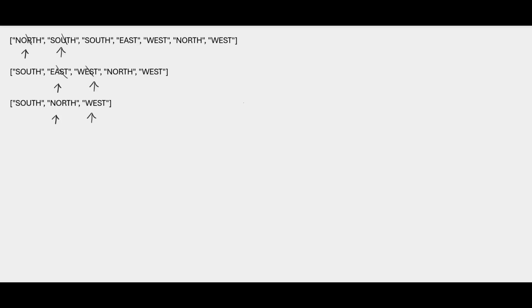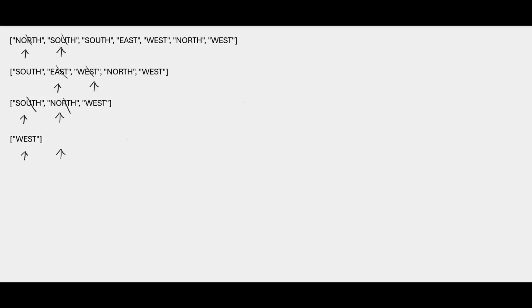And in this case, we now need to backtrack because the pointers are now pointing one position too far into the array. We also have to check the beginning again, as now south has a different neighbor and south and north could now be opposite directions. So now that we've moved the pointers back, we check again, are those opposite directions? And as this is true, we also cross them out here. And now we are only left with one element, and we cannot check that element against anything else. So we know we are done and the algorithm is complete. And this is actually the solution we want to arrive at.